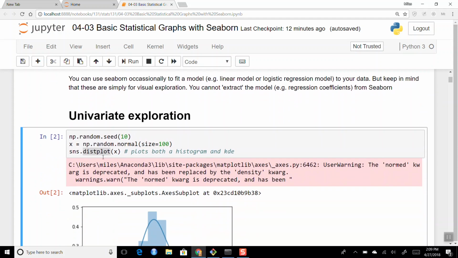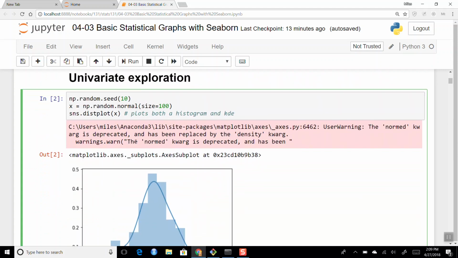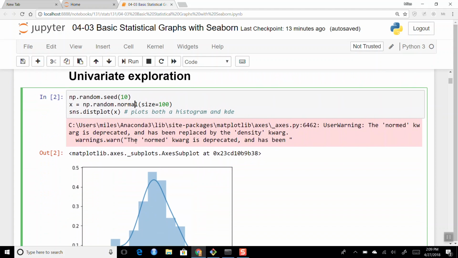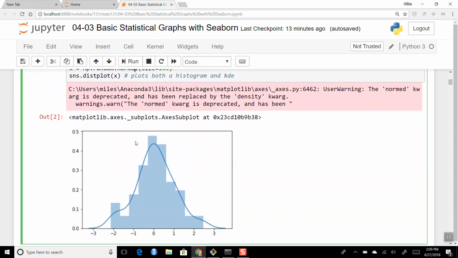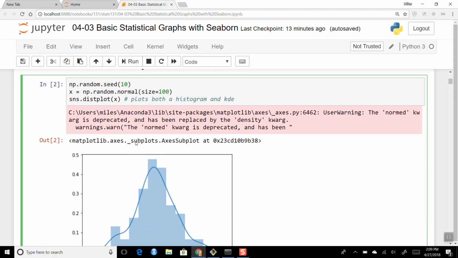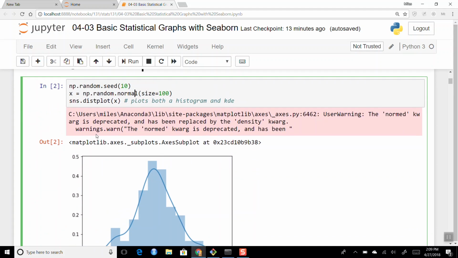First of all, we'll start off with univariate exploration. With Matplotlib, we've got plt.hist to produce histograms, but if you want to do kernel density estimation, you have to load up an additional module that will do Gaussian densities, and Seaborn makes this easy for us.